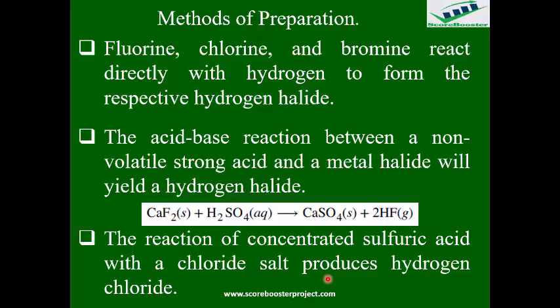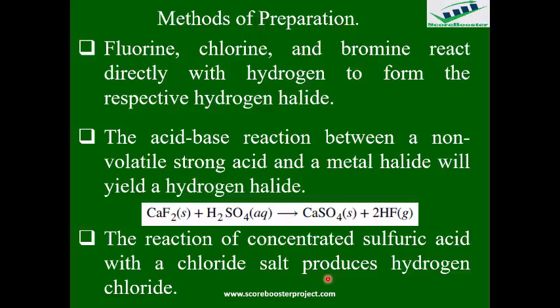The first one is direct combination. I've explained all these areas. Just look at a way of producing them. Number one, if you want hydrogen chloride, you can react hydrogen with chlorine. So you have hydrogen chloride. If you want hydrogen bromide, you react hydrogen gas with bromine gas in an area where they react, then you form hydrogen bromide. The same thing for iodide, same thing for fluoride.